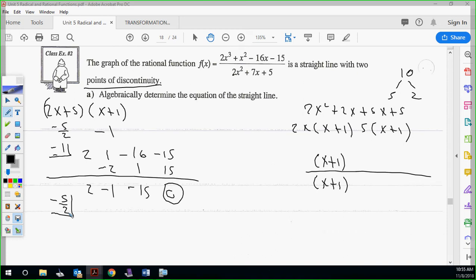If you want to factor it, you should get 2x plus 5, or I guess you can intuitively say, if this is 2x squared minus x minus 15, and I know 2x plus 5 should be a factor, what does the other piece have to be? So 2x times what is 2x squared? X. How do I get to negative 15 from 5? Negative 3. So I mean, you could do that. All that stuff's fine.